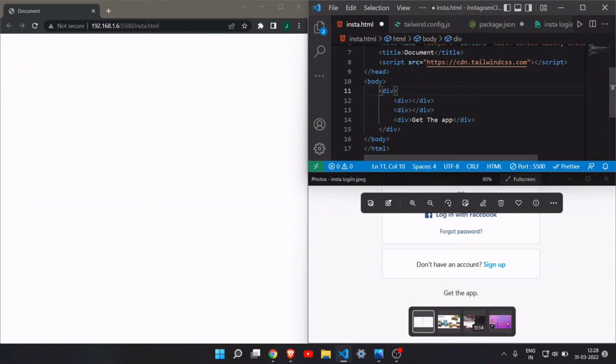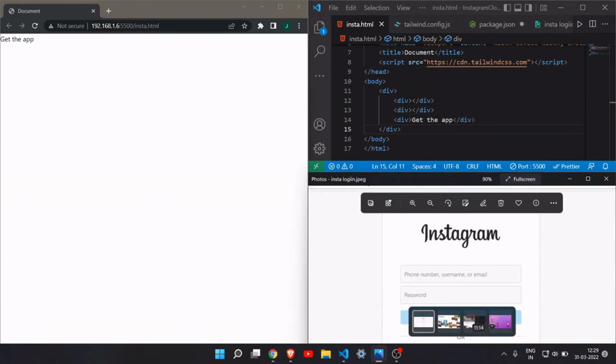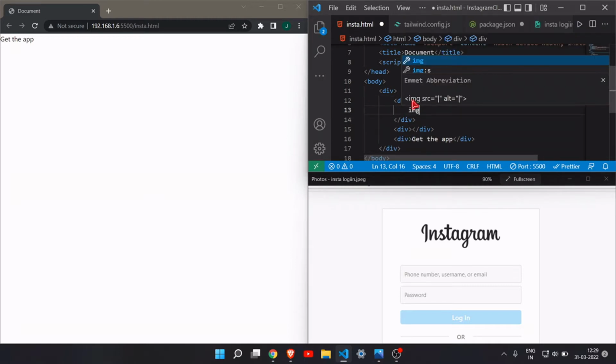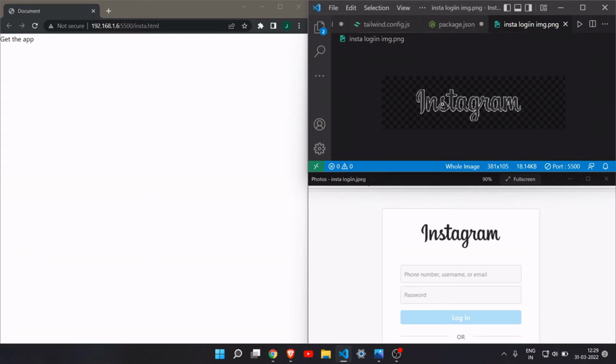Okay, so I have written get the app so far. Let's save it. As you can see, it is right there, nothing strange. And then in our first div, we need first of all an image tag in which I will post this image.